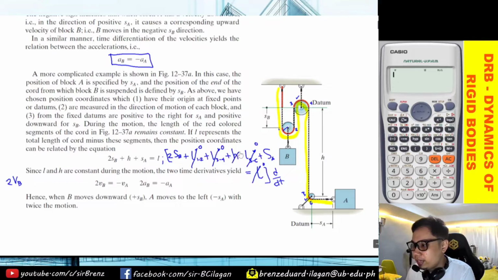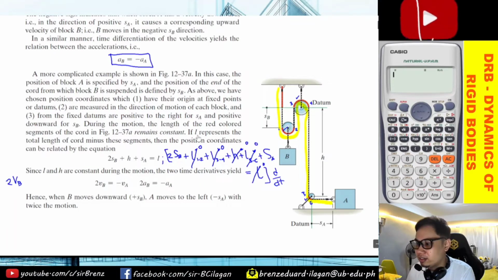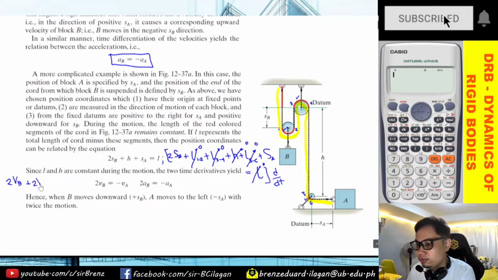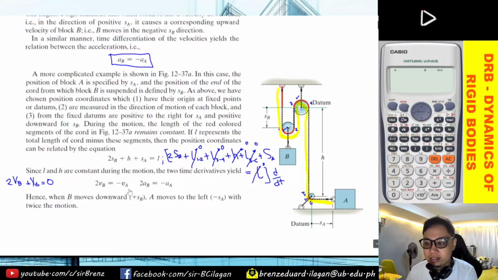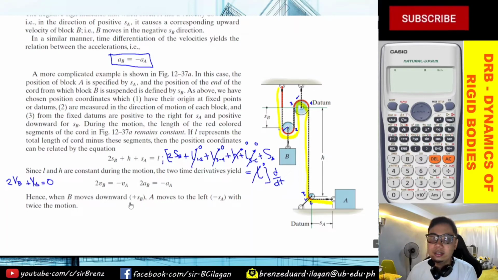Also, ito rin pala. Constant na rin pala yung H natin. So, ang natira na lang is itong dalawa. So, plus 2. Ay, sorry. Walang 2 yung A. So, plus V sub A is equals to 0. So, ganun lang ulit yung ginawa niya. Transpose niya sa kabila yung negative V sub A natin. So, ito yung magiging equation nito.